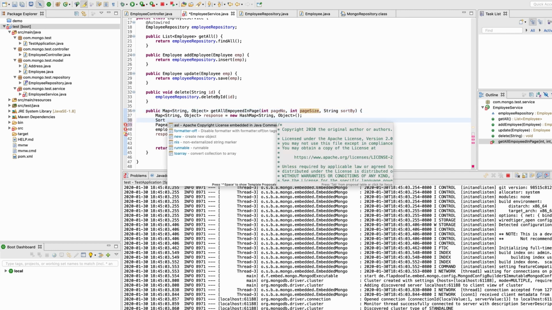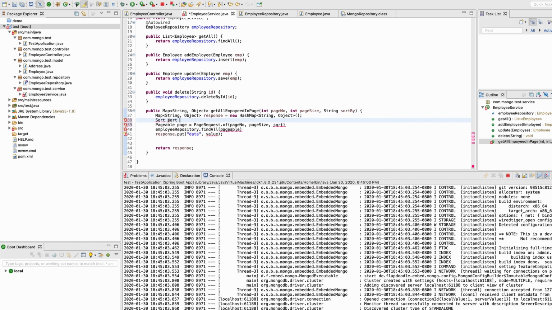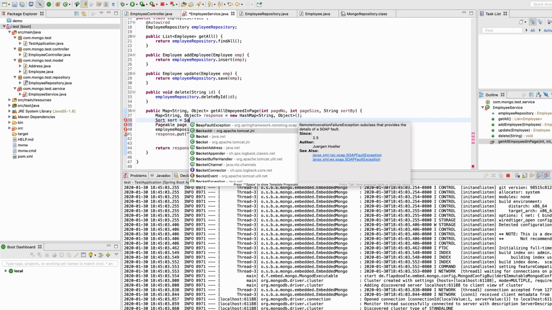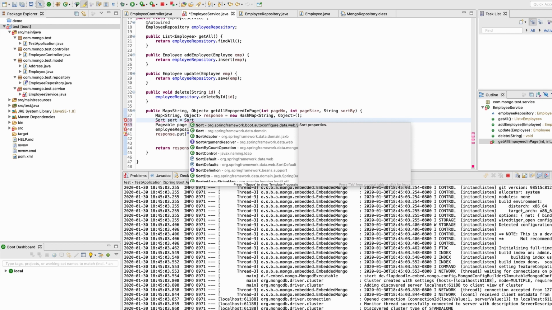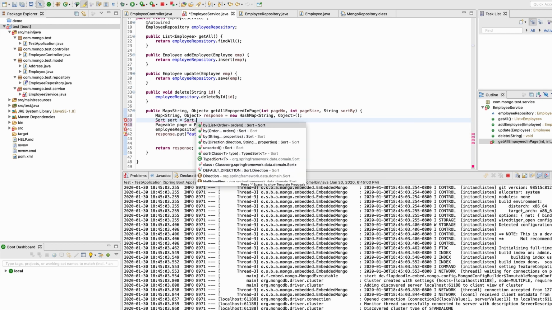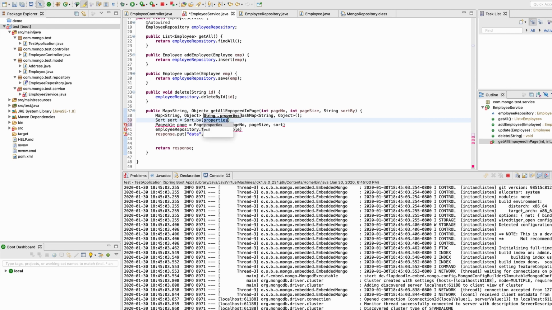So let me create this sort object and give it the name sort equals sort, which has data domain dot and then by. So we need to do sort by, right? So this sort by, and we need to pass the name of the field. So here we have the sort by field like this, and pass this sort here and colon, and pass this page here.